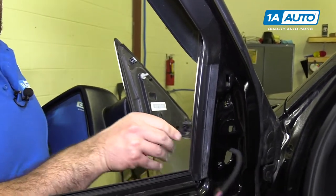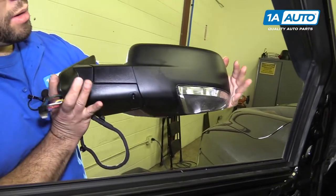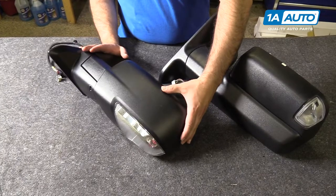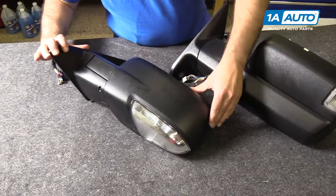And we'll just feed our harness to the opening. And that is our original mirror. Here's our original mirror we took off our truck. It's heated, powered, doesn't have power fold. The driver's side has the ambient temp sensor in it.